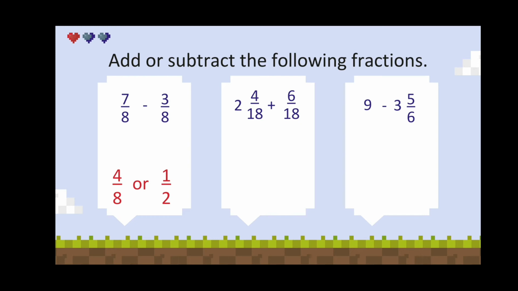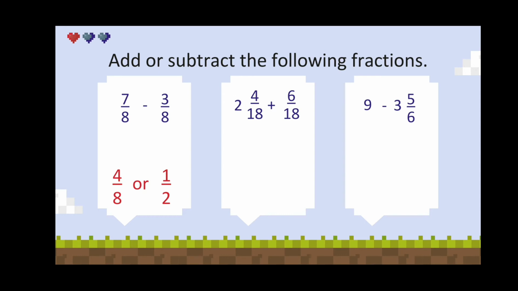For the second given, we have a mixed fraction here, which is 2 and 4 over 18. When we say mixed fractions, these fractions have a whole number. So like for example, this one, ang whole number dito ay 2, and then yung 4 over 18, this is a proper fraction. So kapag mag-a-add tayo ng mixed number, yung whole number, i-add natin sa whole number din. And then syempre, numerator to numerator.